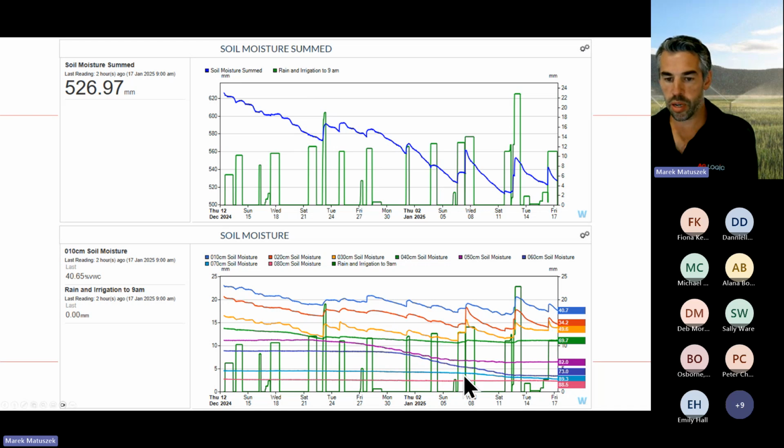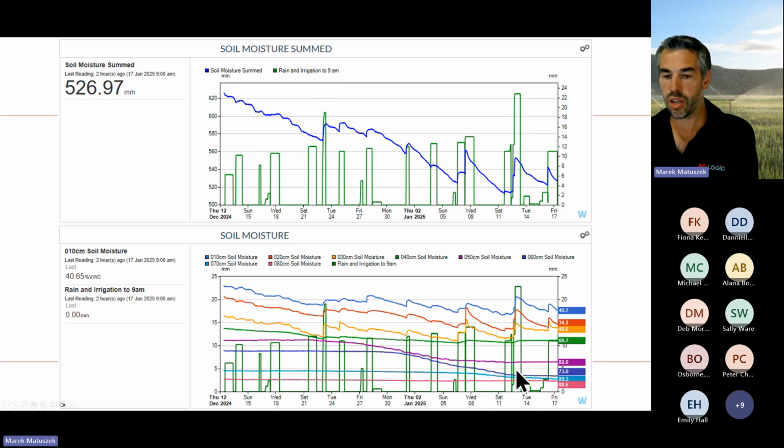because what it does mean is if we get a large rainfall event or a thunderstorm come in a couple of months' time, or when you're coming close to harvest, it means that we've got somewhere to store the moisture. So this is kind of perfect here in terms of what we want to be doing. But we've had this rainfall here that's kind of propped us up.